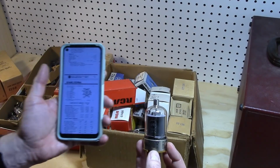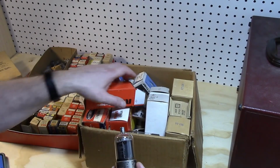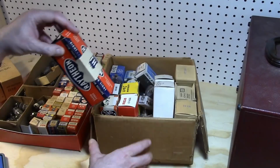Just looking up some quick data off of my phone. So again, transmitter tubes. And I have no doubt that they can be repurposed. Let's see, so we have a bunch of those.